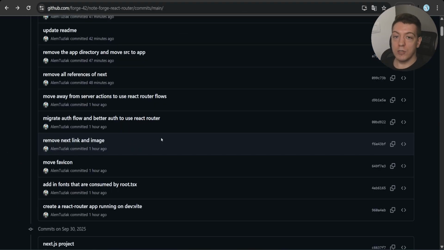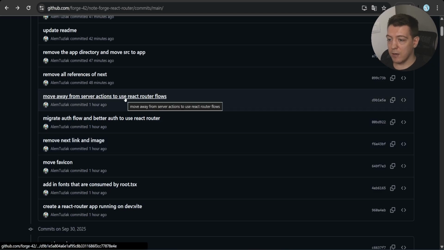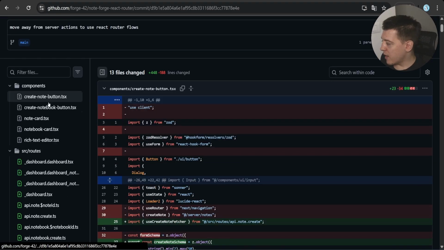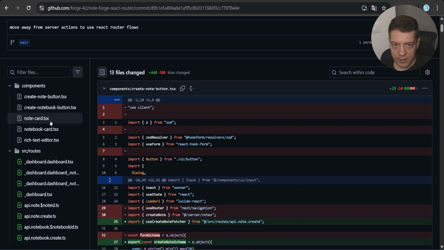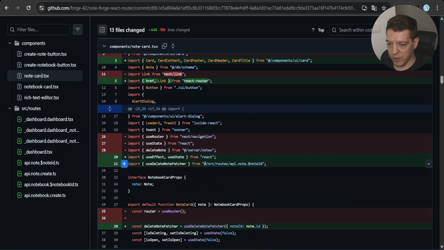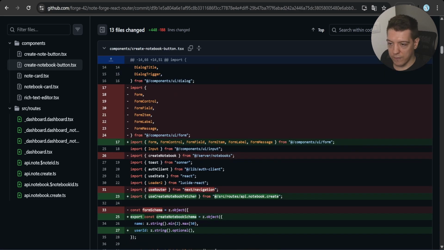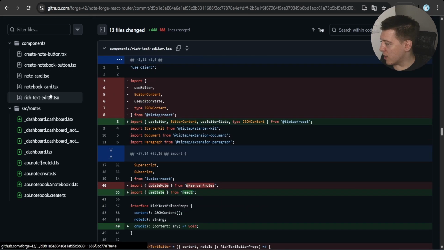And again, now that you have all of this up and running, you're on your way to the next step, and that's moving away more routes. So this is what I did here. For example, I had these components that had server actions. I moved them out of the components. So for example, here, I moved it to a fetcher. Inside of this one, I also moved it to a fetcher. And this one as well, this one, rich text editor. So I'm just gradually going route by route and moving all the server actions outside of the components. And the cool thing is RSA support is coming, so maybe you don't even have to do this as well.